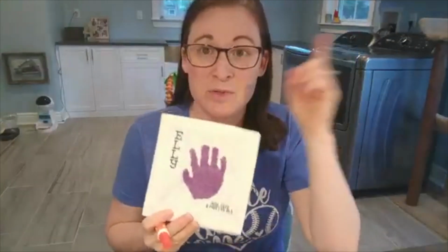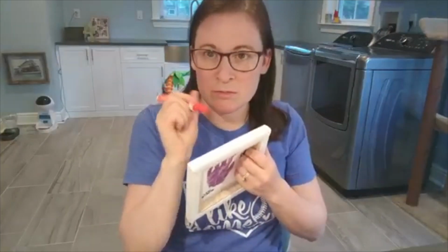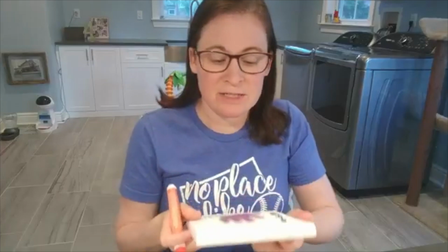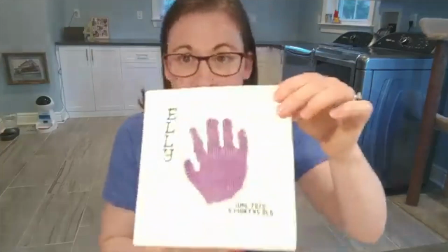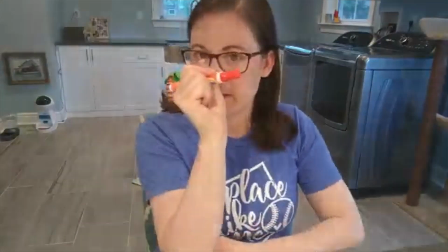Okay, I'm sorry you guys, I forgot one thing that you should use, a Tide pen. So anytime that they get a little extra paint, that's why we use the washable paint. You can take the Tide pen and just really quickly scrub it out, really get it soaking wet, scrub it out. It does not leave a mark afterwards. I got two giant bits off of this one and I thought that it turned out great. So, Tide pen.